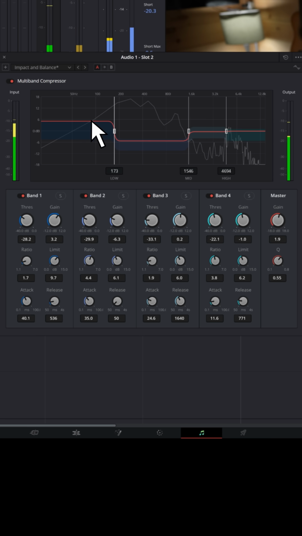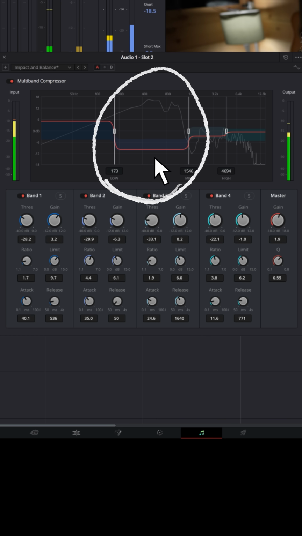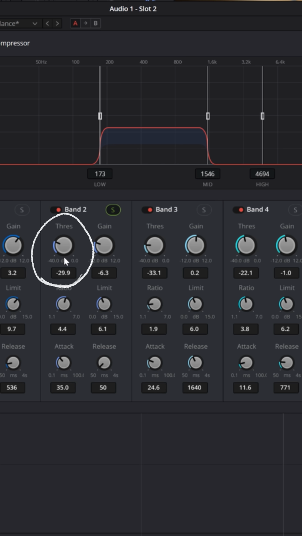That little white line represents the actual frequency response of the vocal that we're listening to. And you can see the frequencies in this area are the ones that are getting pushed the most. The threshold basically sets the level. Anything above this setting is going to get reduced. The gain is going to boost the compressed signal back out so that you get the output level that you're looking for. The ratio is going to decide how much compression is going to be applied to the threshold.